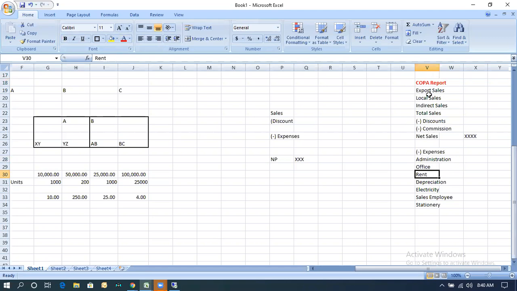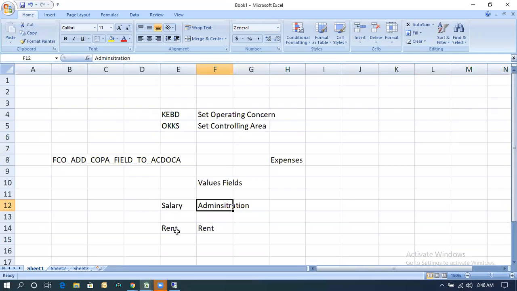So for the COPA report using costing based COPA, what are we considering here? We are considering the value fields when we are creating COPA using costing based. So costing based will work based on the value field. Whatever value fields we have, all those are to be mapped to the relevant cost element. This mapping is nothing but the PA transfer structure.